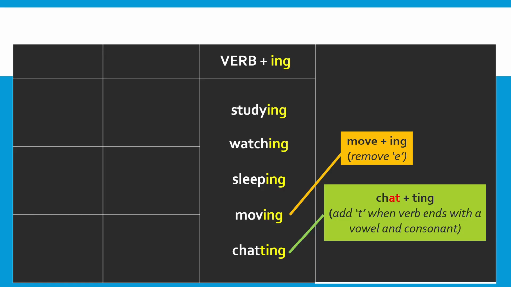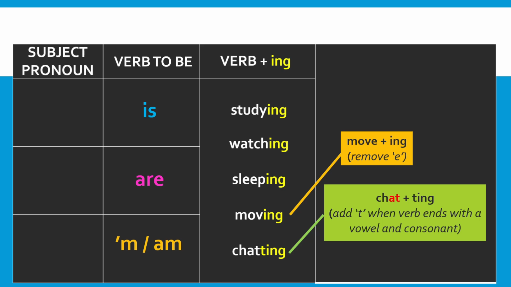You already know that this is half of the formula for using present continuous. And now, when you want to use verb plus ing, don't forget that there is another verb to be that you will need to know. As I mentioned earlier, are is not the only verb to be in present continuous. You also have is, followed by are, and last but not least, am. There are three verb to be in present continuous.